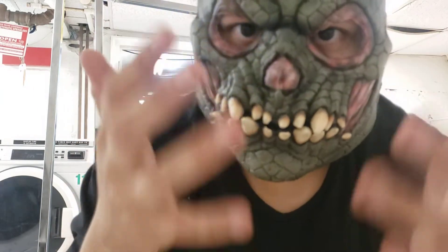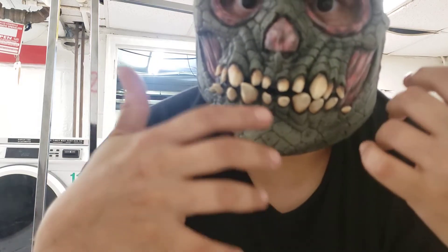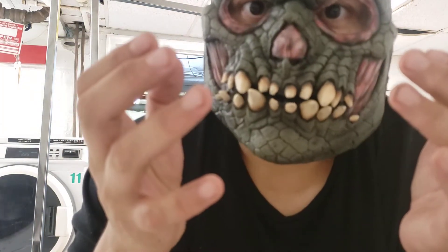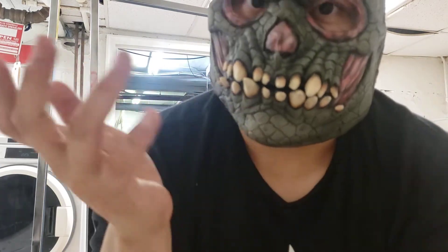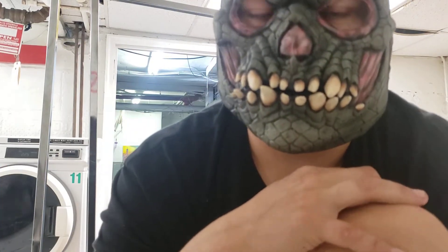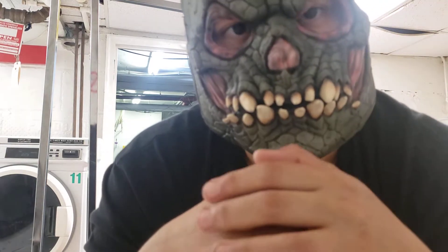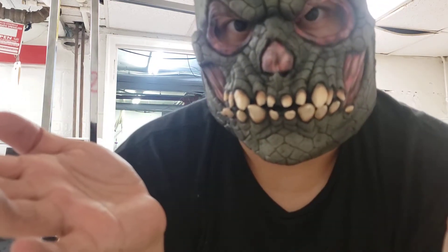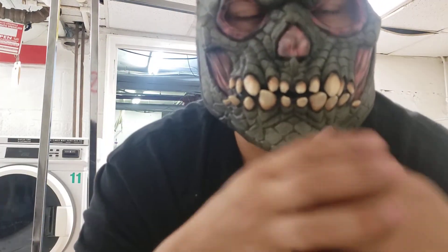A little bit more of the straps pulling in more to your face will give it better detail. But overall, it's not actually bad. Surprisingly how this looks — and the price of it is like 45 bucks. Now those other ones are a little bit more expensive because they're quite like a one-time thing going on for Halloween. The sooner you see these, they might be gone, and once they're gone it gets harder to find them.